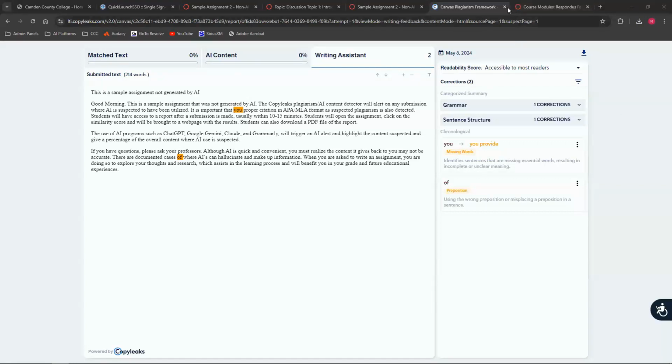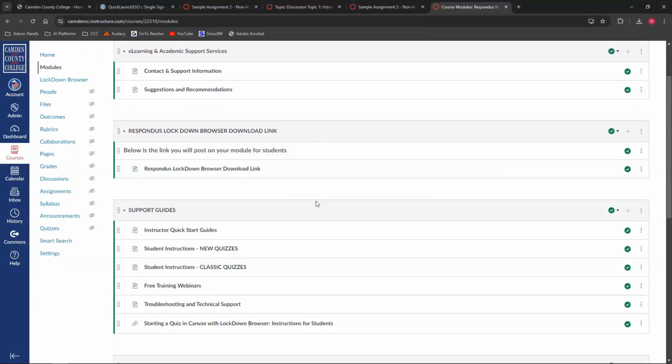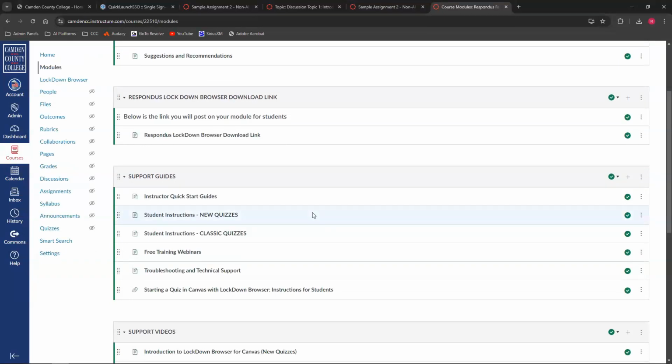All right, Respondus Lockdown Browser. We have a variety of professors using Respondus Lockdown Browser, and I'm going to say 95, 98% of the time it goes off without a hitch, but it's very important that the instructors give the proper instructions to the students on how to use Respondus. Some of the issues that come up lately are the new quiz format versus the classic quiz format in Canvas. Respondus reacts to that in two different ways.